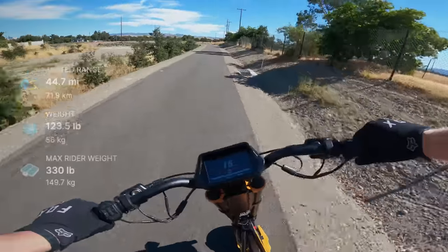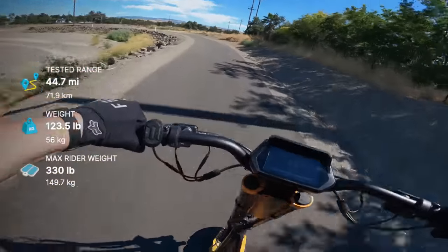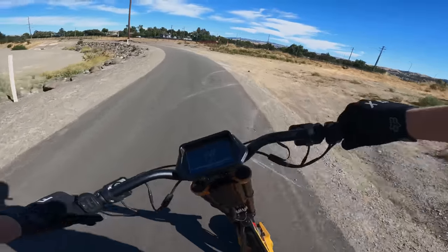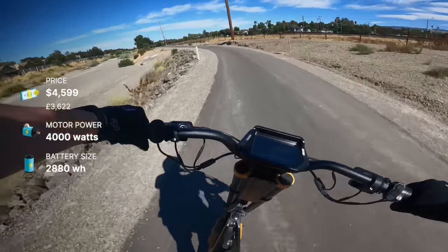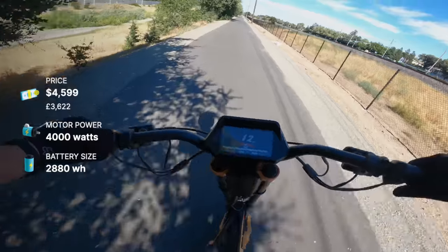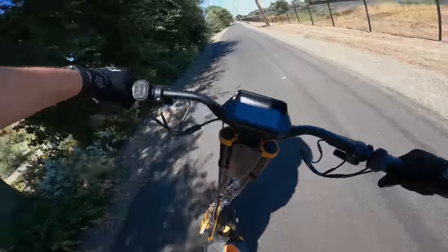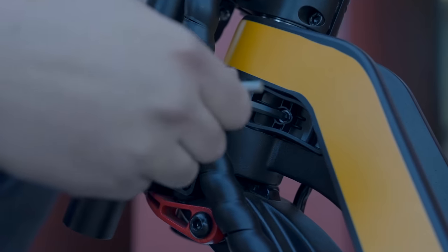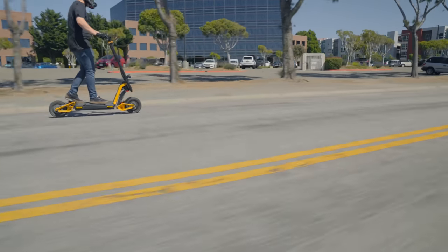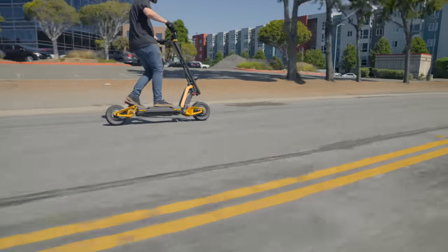Probably the most surprising aspect of this scooter is that despite its size and weight, it still handles really well and feels nimble and agile. Usually with monster scooters, cornering and carving aren't as good as smaller scooters, but the wide handlebars, low-to-the-ground build, and loose smooth steering all contribute to really satisfying carving feel. The built-in adjustable damper is awesome, allowing a quick switch from loose responsive steering — perfect for commuting or casual cruising — to stiffer, more stable steering to help prevent speed wobble at higher speeds.